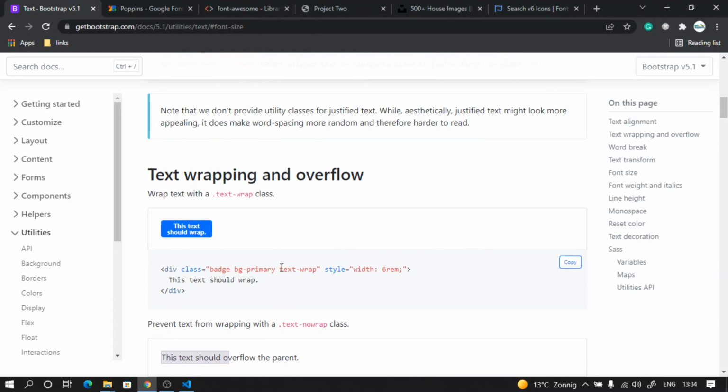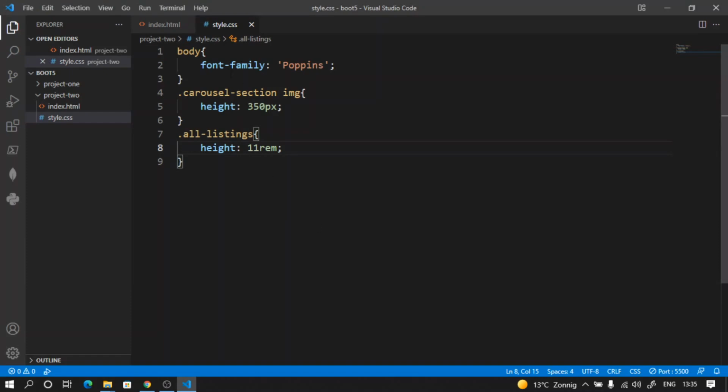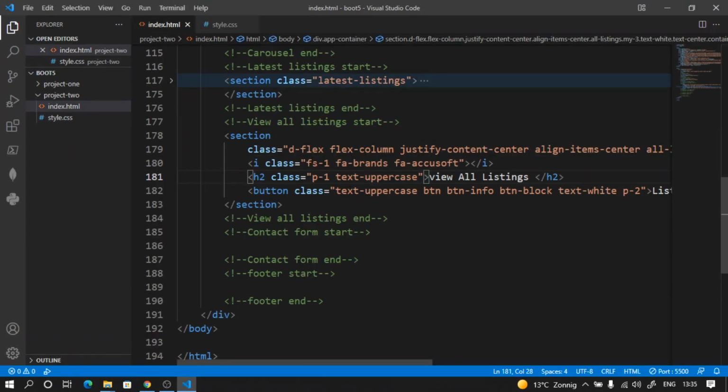And if you have large text, you can apply the text wrap property also. So the text will wrap to the next line. So this is how we can do it. And of course, if you want to apply a badge around something, maybe I will try to show you here in this section. If I put, maybe I will see if something is happening here.